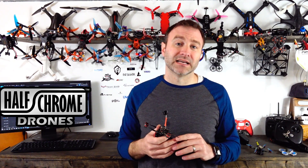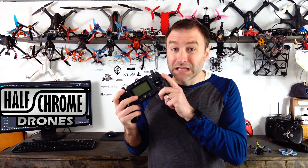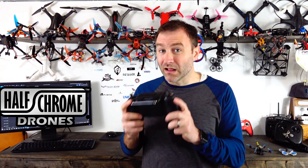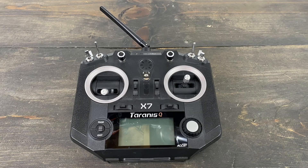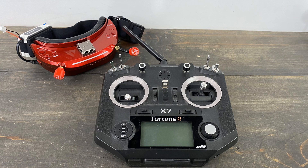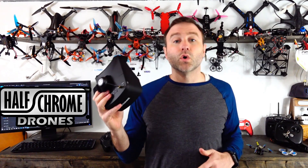I highly recommend you start with an FPV simulator before you even get this thing in the air. Regarding the remote — I do like it, it is absolutely an upgrade over most hobby-grade remotes that you get. But these gimbals just aren't super precise. When I bound to my Taranis I just felt like I had so much more precision. The Taranis QX7 is what I fly on and it is really solid, but it's going to cost you another hundred dollars. You can start with this and add models to it, but if you're serious about this hobby, you'll probably want to upgrade.